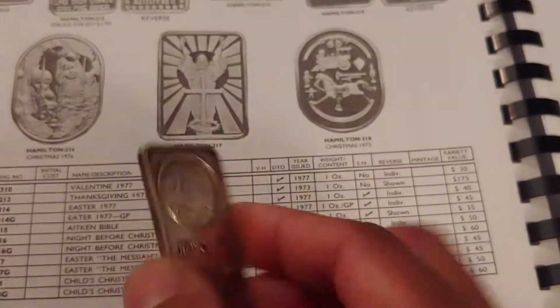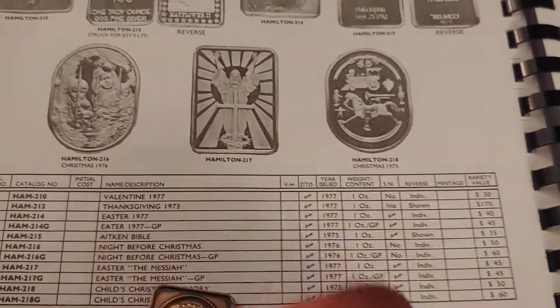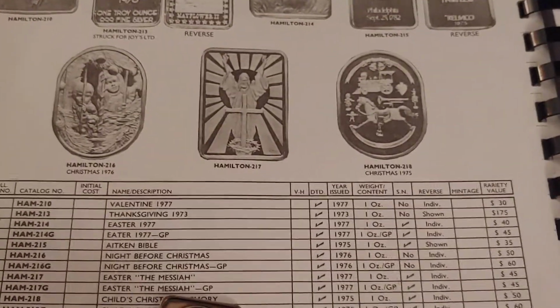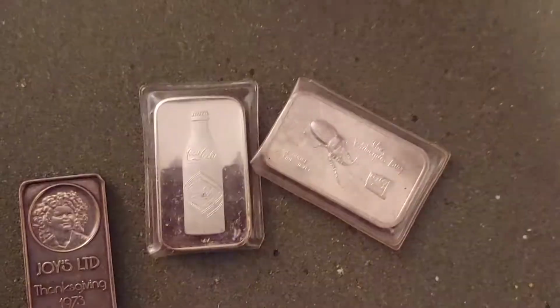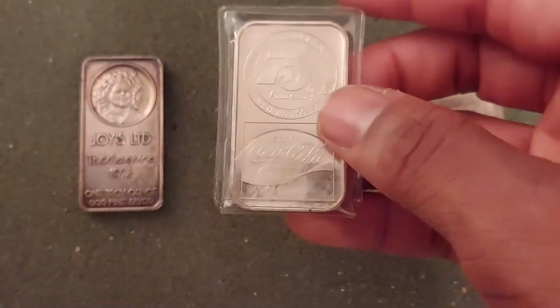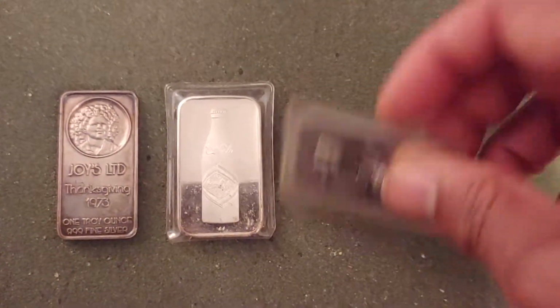So this one, I bought yesterday, on the 13th of September. It was a little after 1:30, 1:31 or something in the morning of September 14th. So I'm a night owl. I can't help it. But this is one of the bars. Like I said, all three of these I picked up at various local dealers. This one I bought yesterday. This Coca-Cola Nashville bar, I think I bought that last week. I bought these two last week.